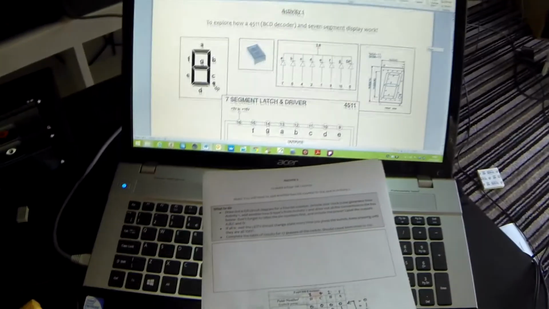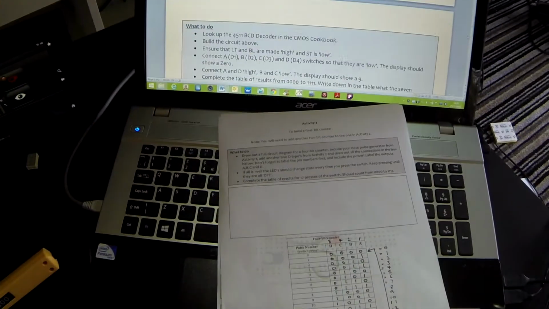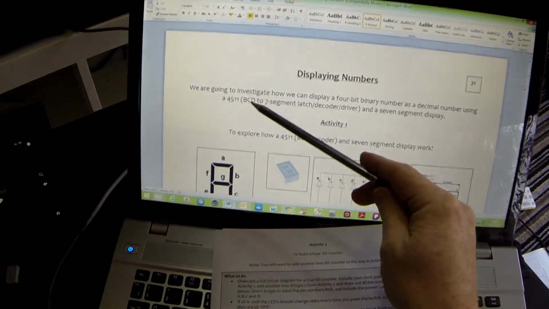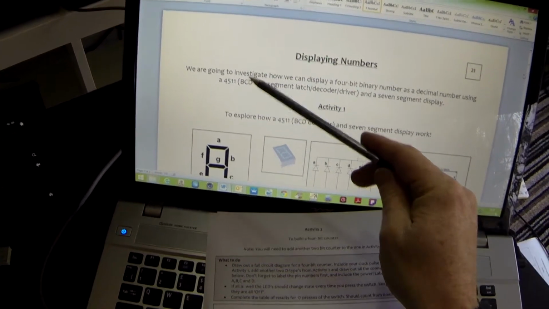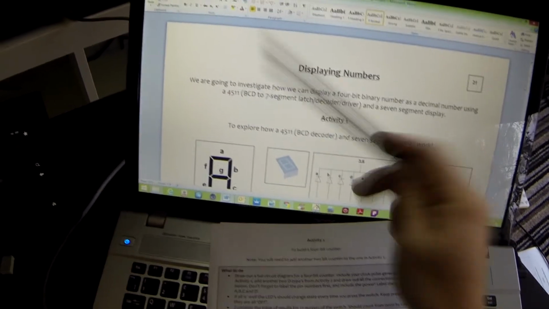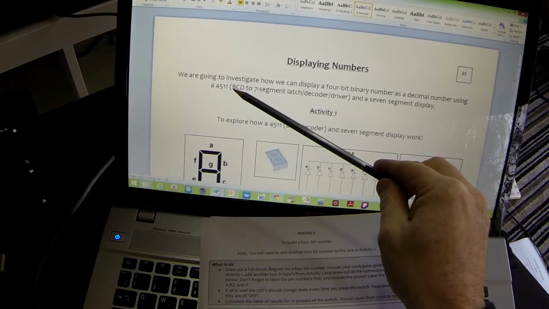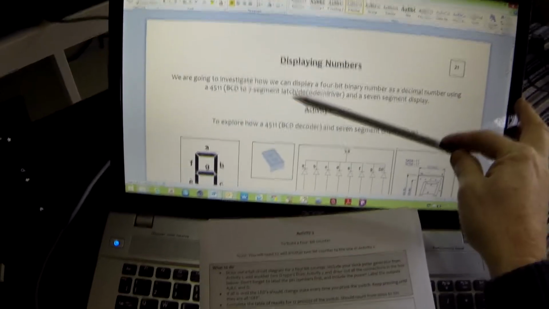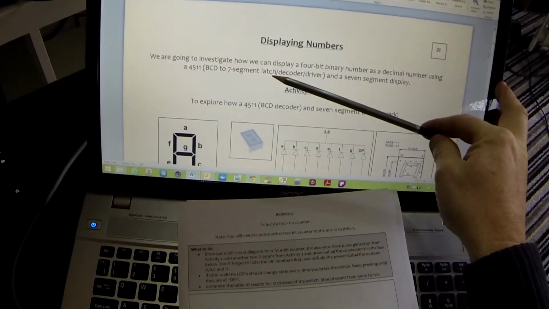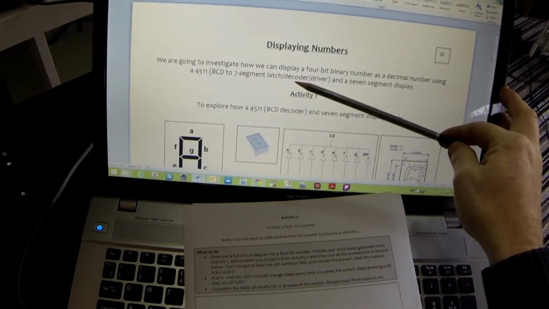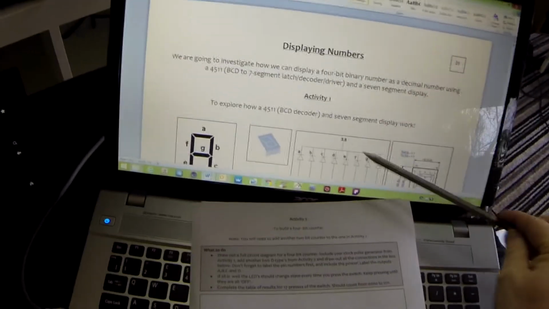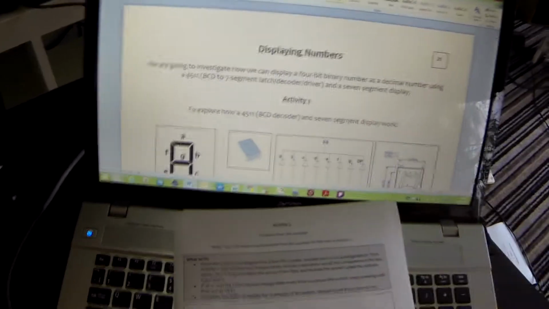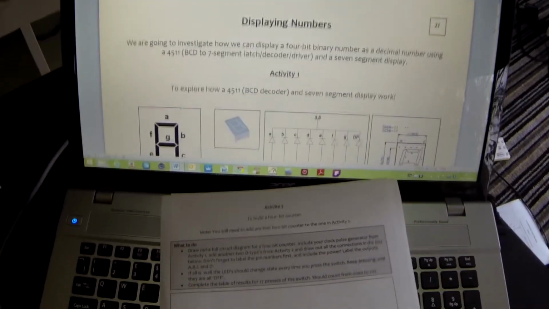Finally, just to explain very quickly what we mean by, sorry, there we go. This is a BCD, binary coded decimal. In other words, it's a decimal number that is being decoded from a binary number to this 7-segment display. It is a latch, which means the number is latched on, it stays on. Decoding and driver. In other words, it's able to supply enough current for 7 LED displays.